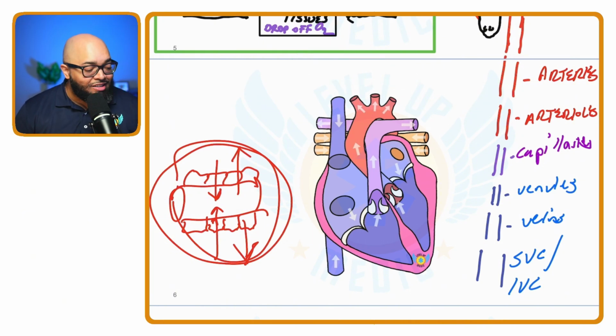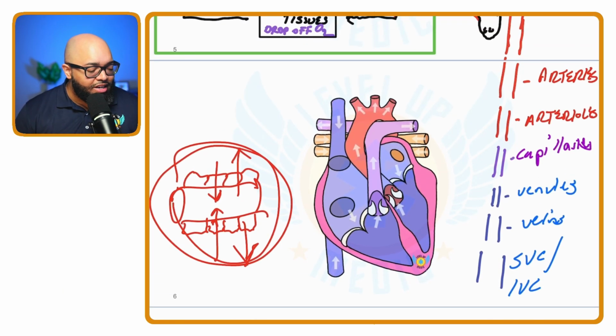After blood leaves the lungs, it's going to return through the pulmonary veins. There are 4 of them. You have 2 on the right side and 2 on the left side. All 4 pulmonary veins feed into the left atrium. From there, blood leaves the left atrium and goes through the what valve? That's right. It's going to be the bicuspid or mitral valve. From there, it's going to go into the left ventricle.